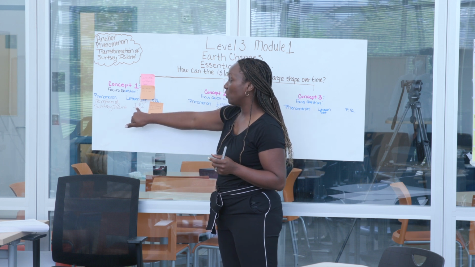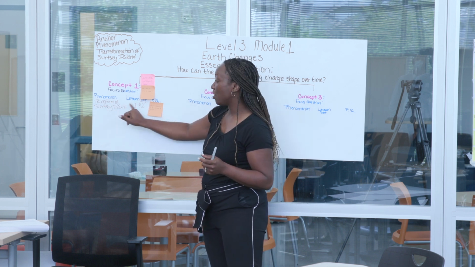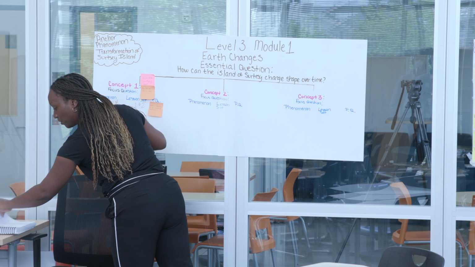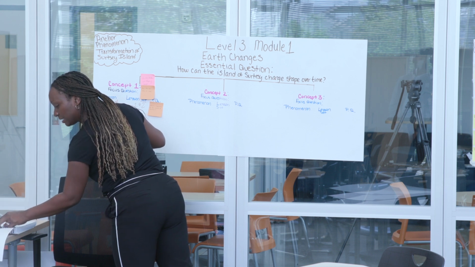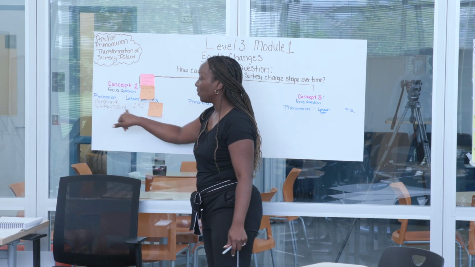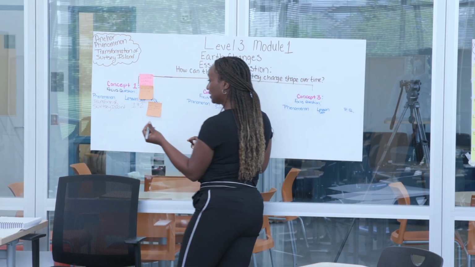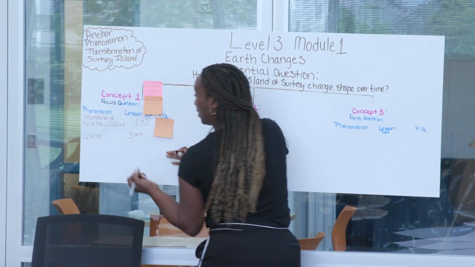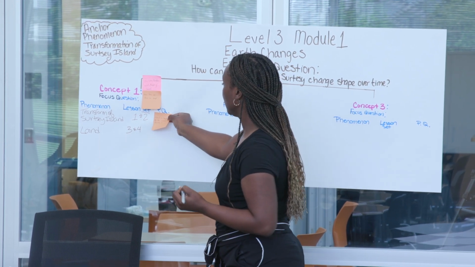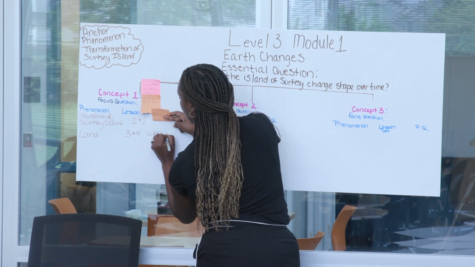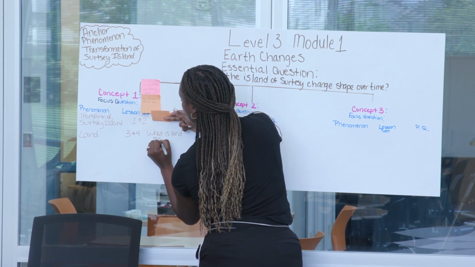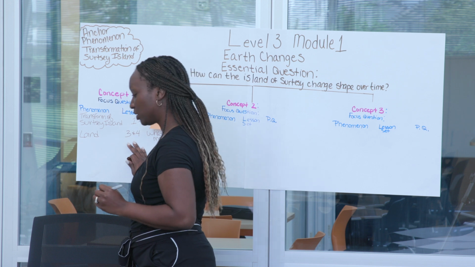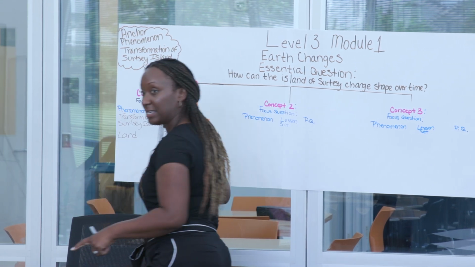So we've already done lesson set 1 and 2. Let's see if we can do the same thing for our next lessons. If I move to the next page, I see my next set of lessons is going to be 3 and 4. What is the name of the phenomenon? What's the title? Land. And then do we have a phenomenon question? What is land made of? All right, so now can we go to our next one, which would include lesson set 5 and 6.